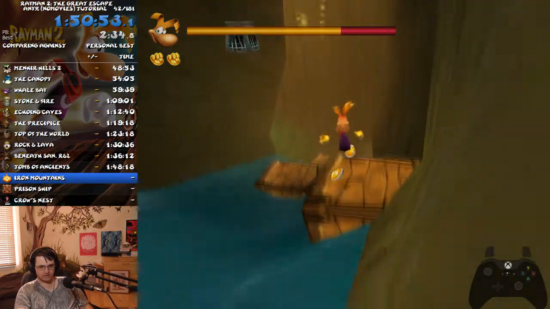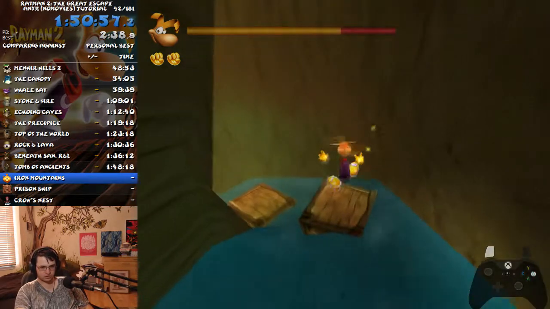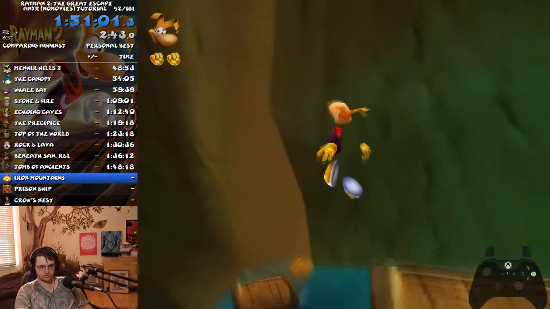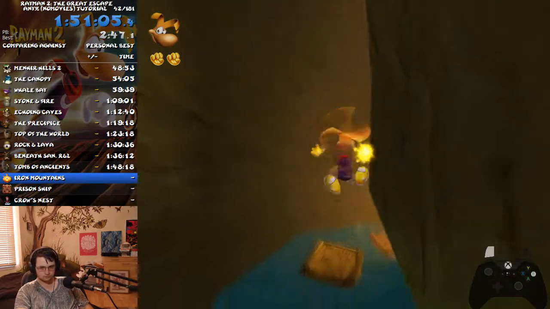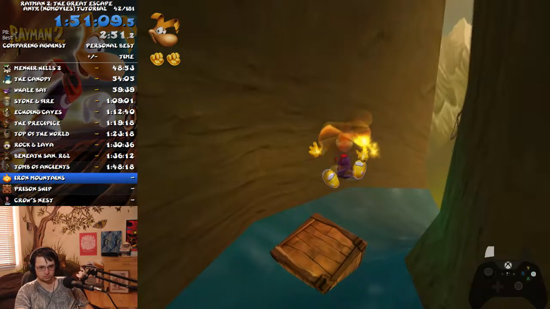You want to kill that guy off because he can do some pretty tough stuff and he'll knock you into the water. So if you charge up, throw it the second he starts aiming towards you. It's a decent visual cue.